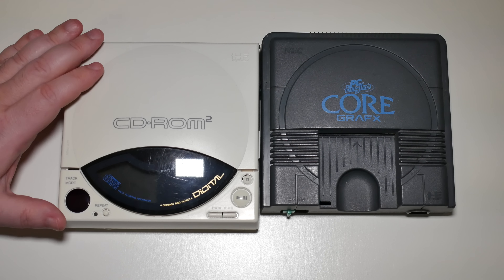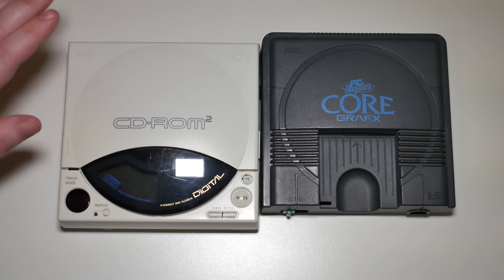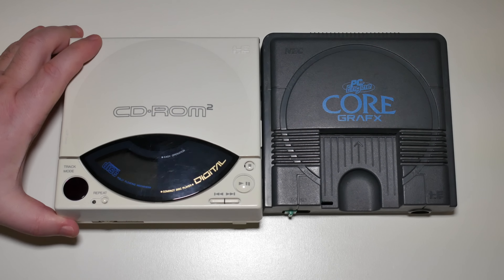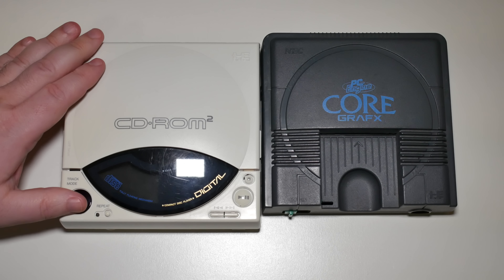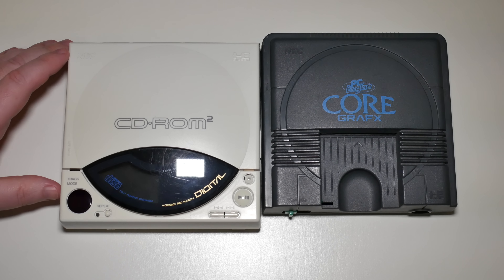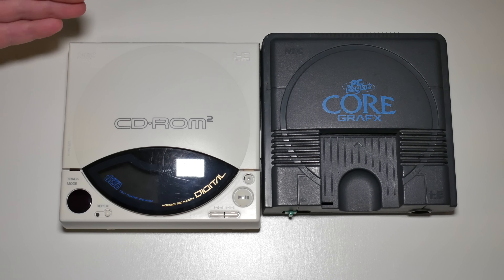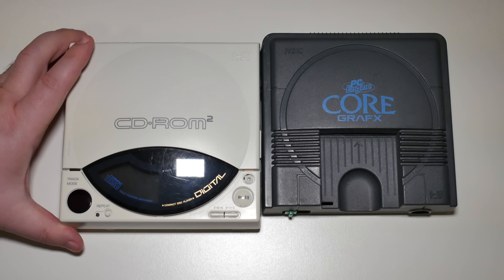It seems that buying this wasn't actually necessary. I'm going to keep this because these machines are getting old, and my original one looks absolutely mint — completely scratch-free, pure white. This one's got some scratches on the lid and it's a slightly off-white color. So I want to keep this as a backup and I'll probably just sell the other one. That's what happens when you get one of the first CD console-based drives ever made — very temperamental.